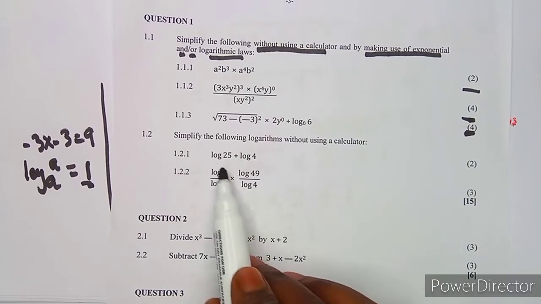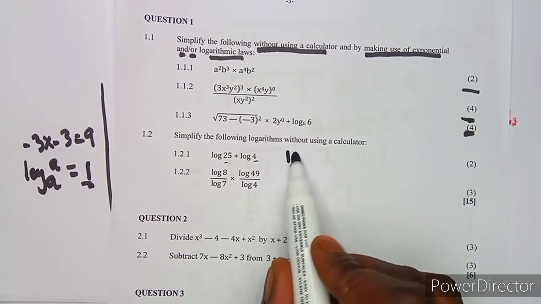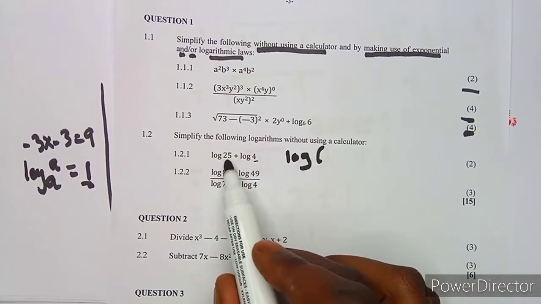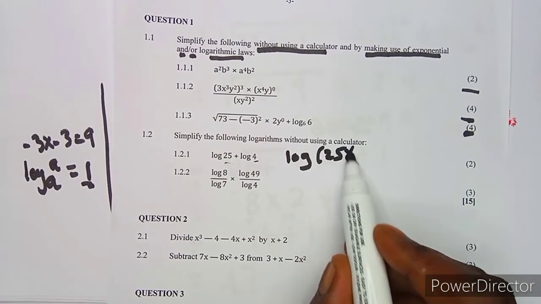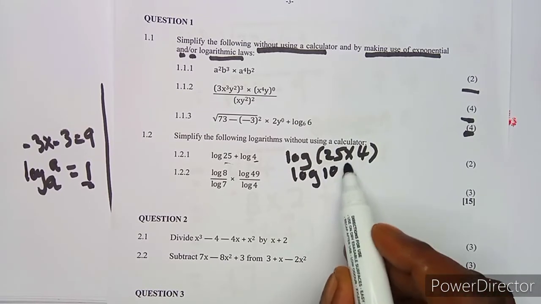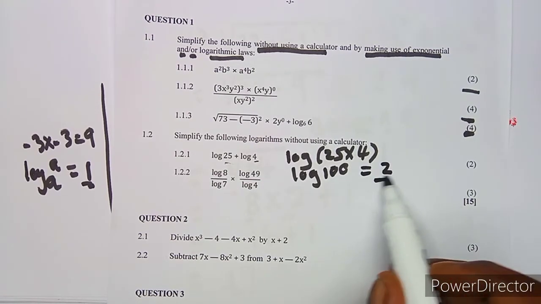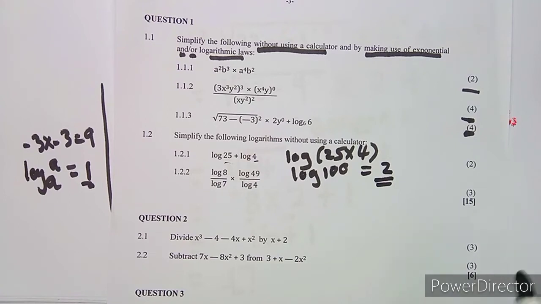All right, then what we have here, as you can see, guys, we are adding the 2, and we know from our laws of logarithms that we have to multiply. So it's 25 times 4, which is 100 in this case. But can we leave our answer like log 100? We know that log 100 is equal to 2. So this part you're supposed to know it.